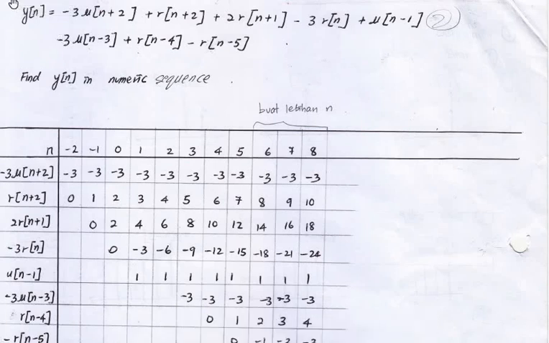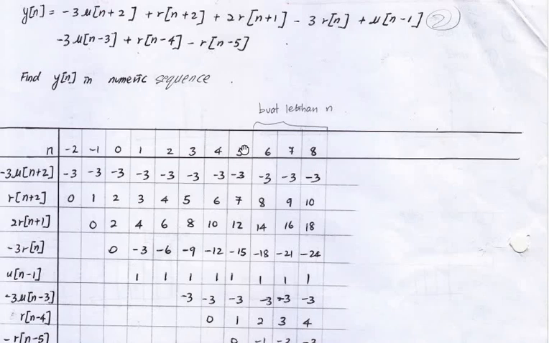First of all, check the question. Look at which function is the leftmost and which function is the rightmost. Which signal? This one is u[n+2], so it means that n equals -2. And then this one, u[n-5], means that n equals 5. So starting from n equals -2 up to n equals 5, in your table, you write down the n here from -2 to 5.